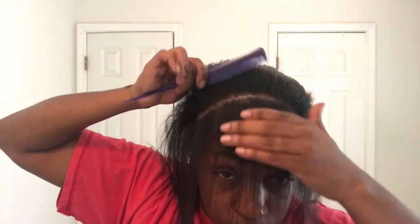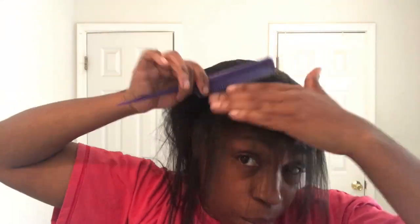Now notice I'm not going straight down from ear to ear, I'm going slightly backwards, and again that's because when I pull my hair up into a ponytail, I want that line of the weft to be seamless and go towards the back of my hair in the direction of my ponytail.